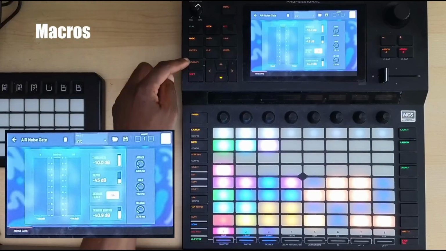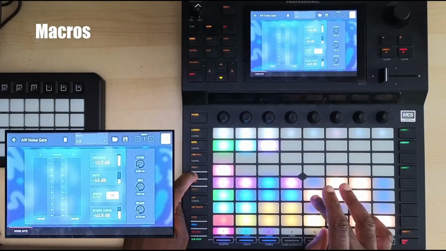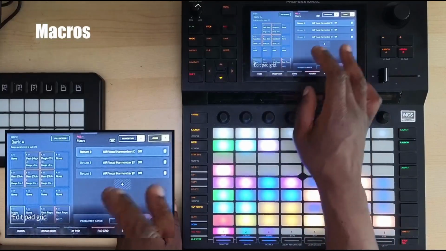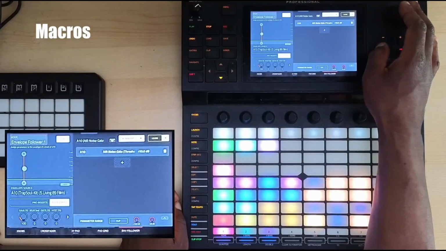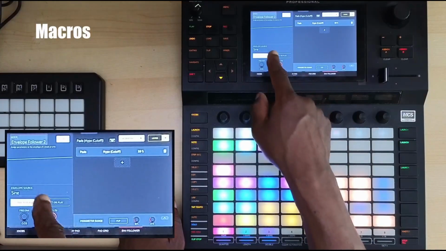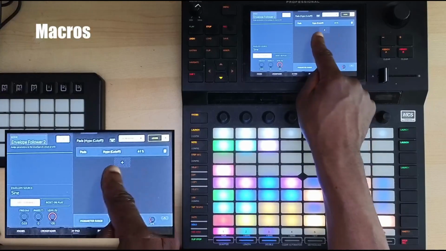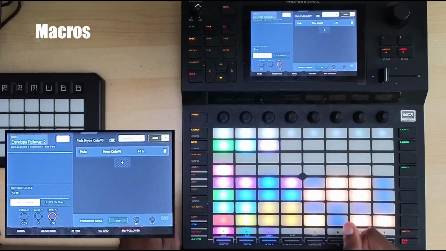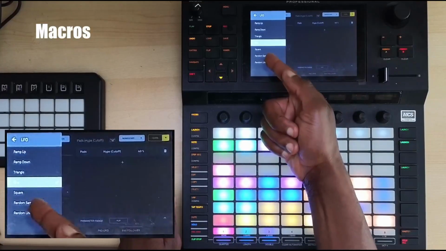So that's number one. The other thing I've done, while we're on envelope followers, let me go back to envelope follower, is I've used the second envelope follower to control the hype cutoff. And what I've used is an LFO sine wave, because there's one there.